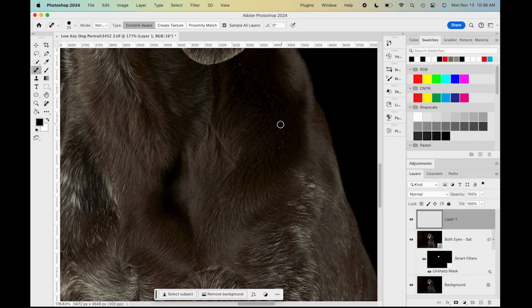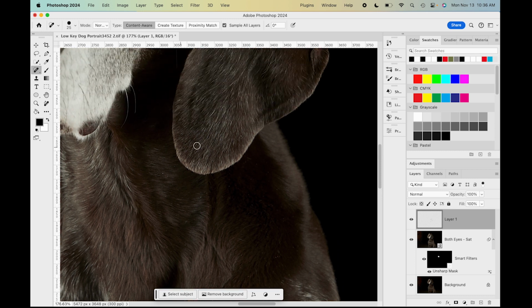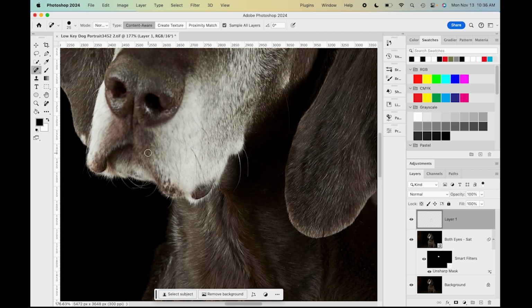And you can just keep doing that. Now, here's another thing with dogs you want to look for: stray hairs, okay? They've got stray hairs all over them. So there's one. I'm just going to go like that. Boom, gone. Here's one. Gone. More dust, big noticeable particles on his ears. I'm not getting all of these, folks. I don't want to take that much time.